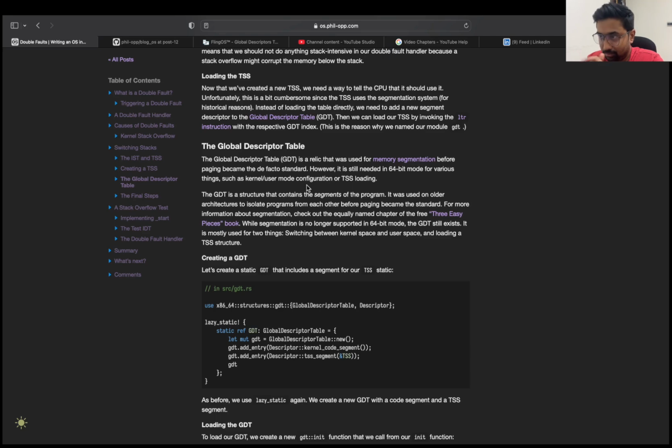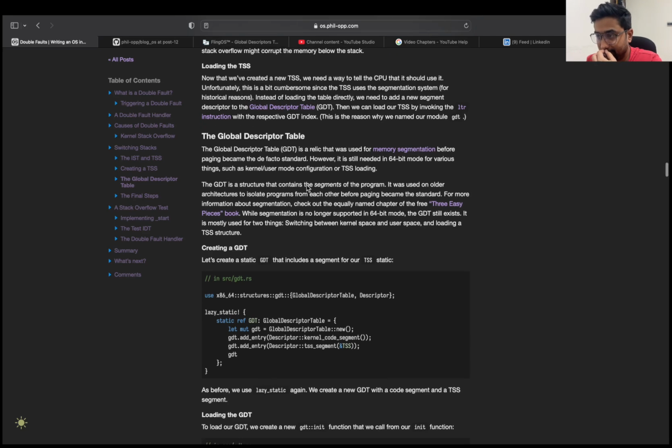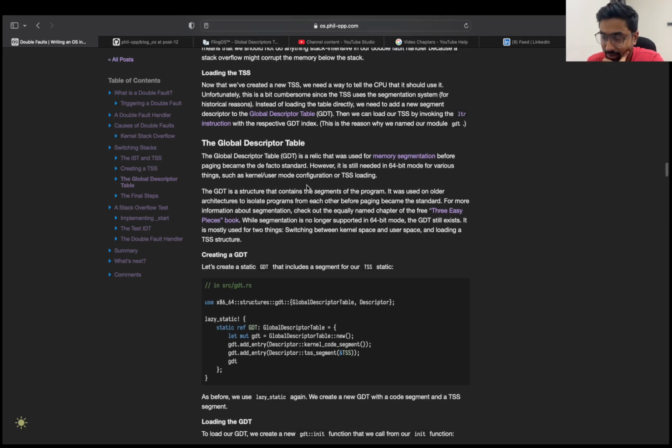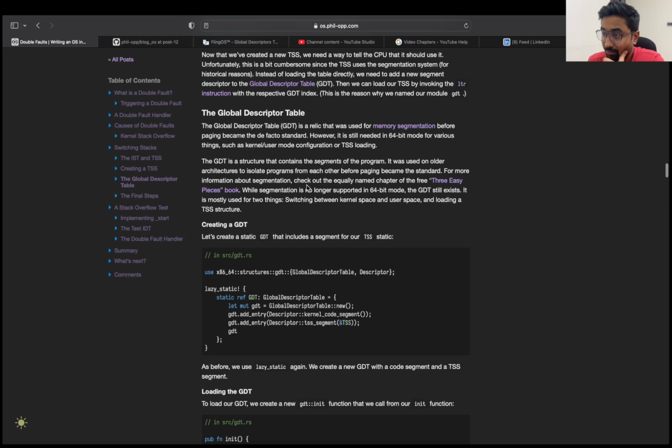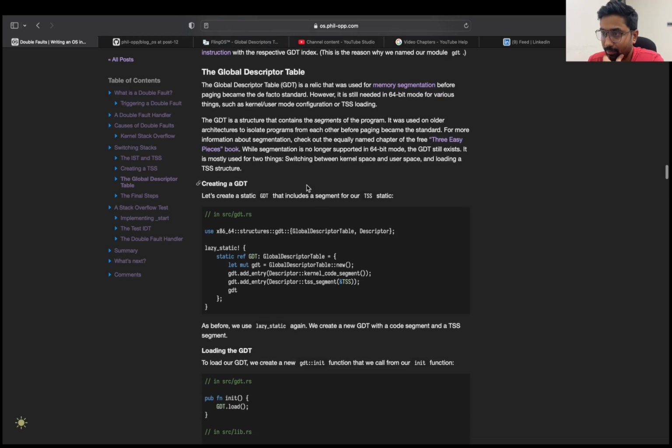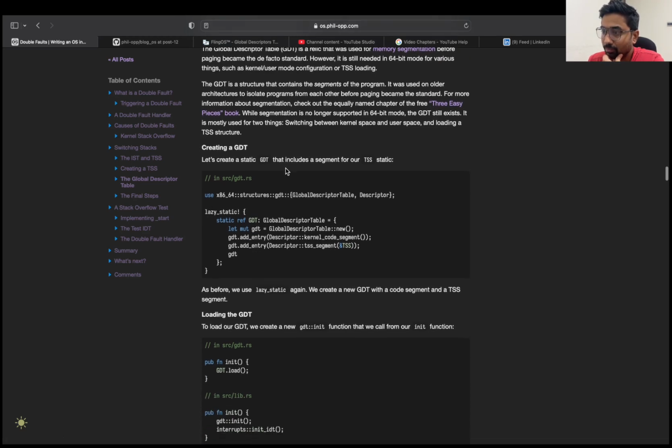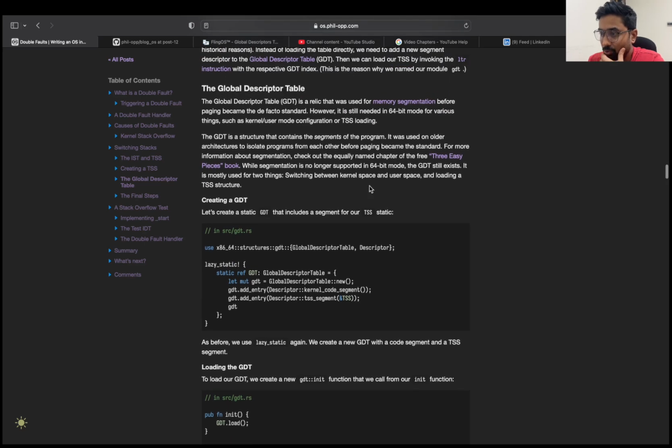So let's use this, because till this point we have not introduced paging for our operating system. Let's see how to do that.